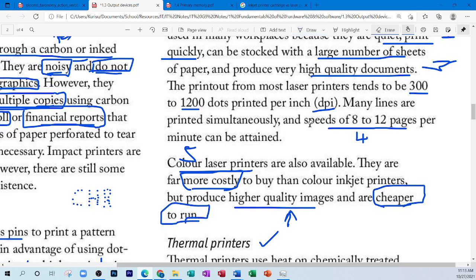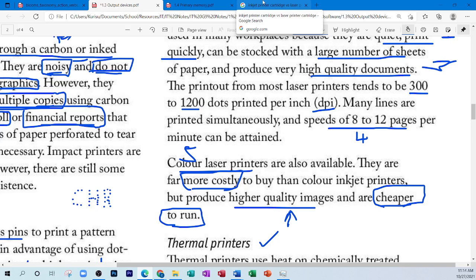Now, does anybody know the price difference between an inkjet printer and a laser printer? No one? Well, if you ever go into Star Computer or Quartz, you must check them out. Check out their prices. You're going to notice that some inkjet printers are as low as 10,000 and below, and some are within 10 to 20,000 or 20 to 30,000.